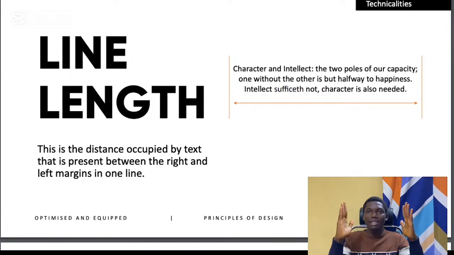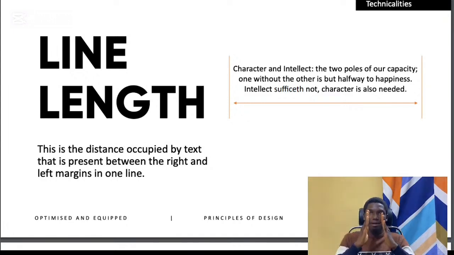So these 12 stones are arranged in a way of alignment in which the space between one is not greater than the space between another. When they are talking about the line length, it means the distance from one line to another, the total line like this. And this line length can be contracted and it can be expanded depending on what you need it for and the purpose it needs to serve.